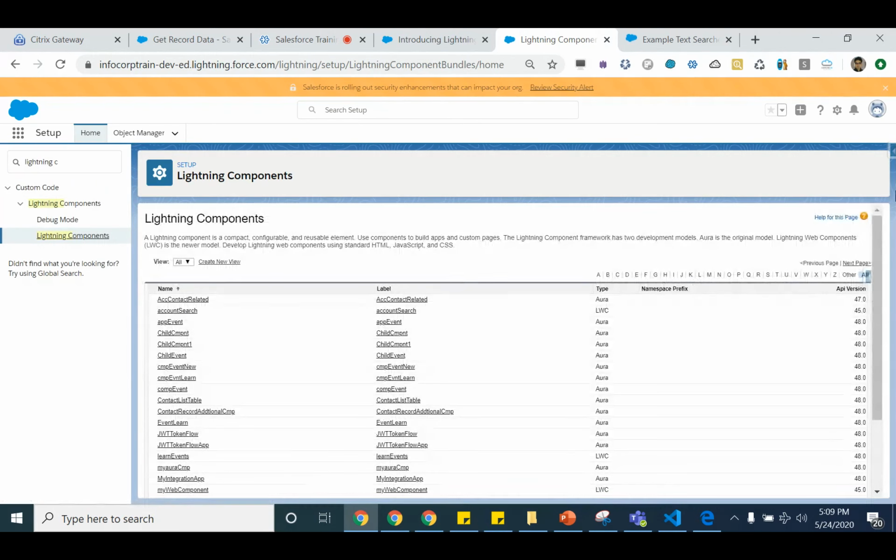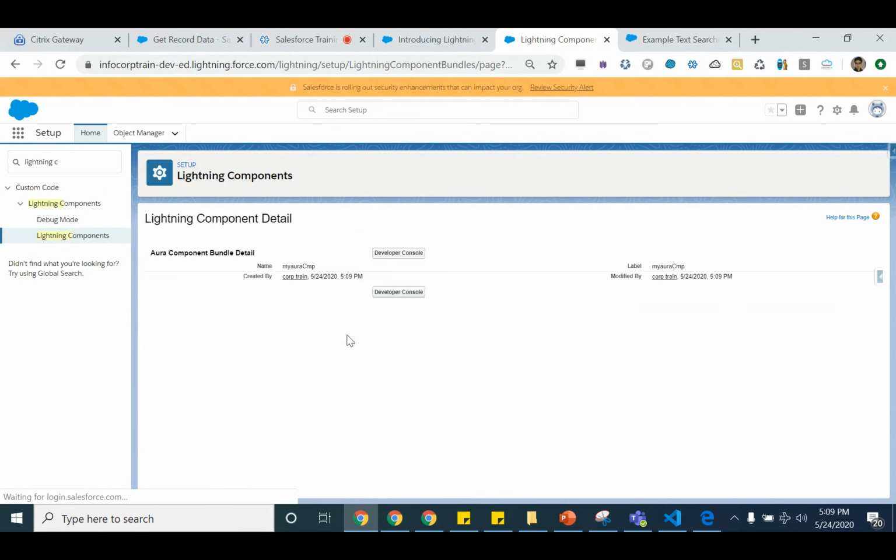It should be available here. My Aura CMP. See, it is there. Today itself it got deployed.